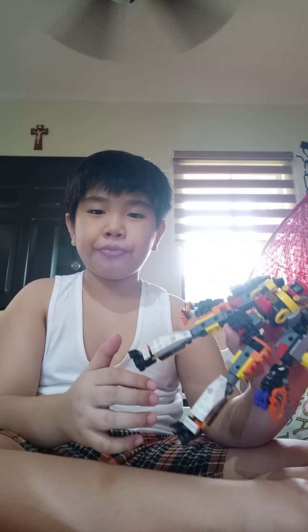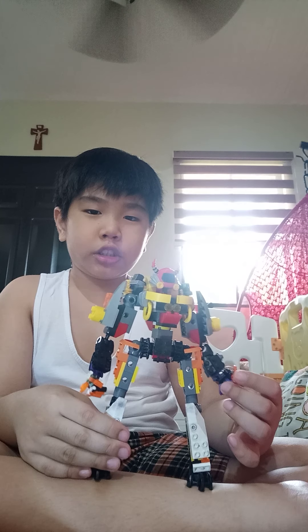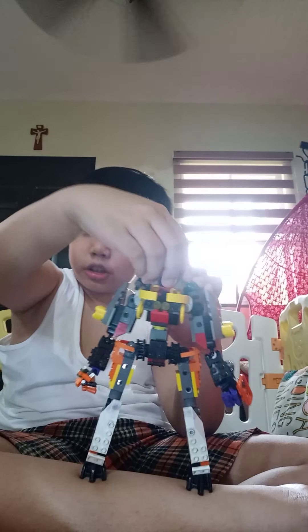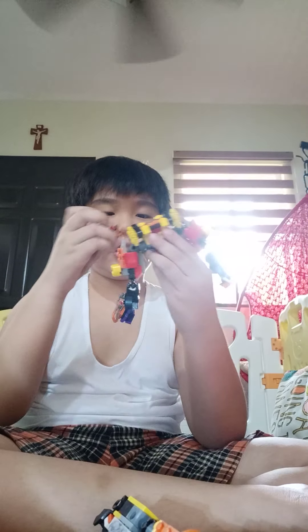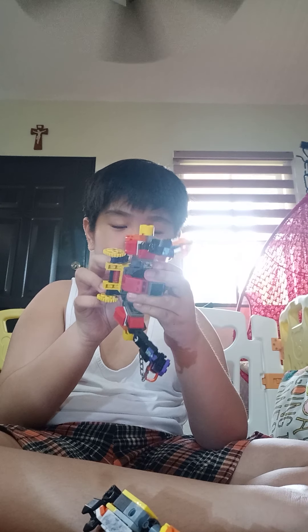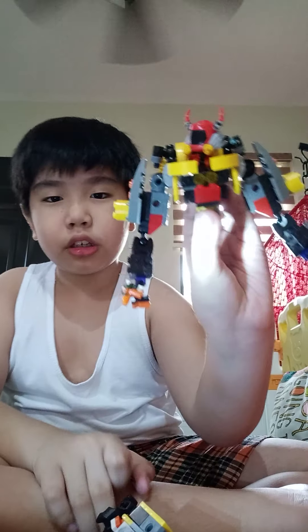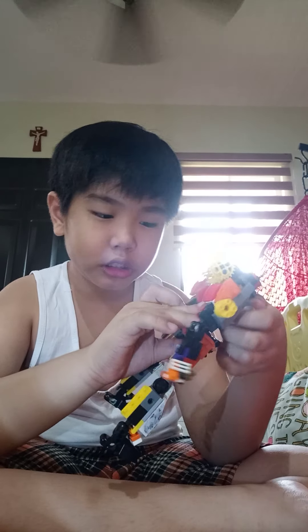On a hard surface he can stand. He can't really spin his neck easily — I still have to put it down, then put it back. You have to position it carefully to seat the head. We don't strictly need the lower torso piece but it's still there for design.